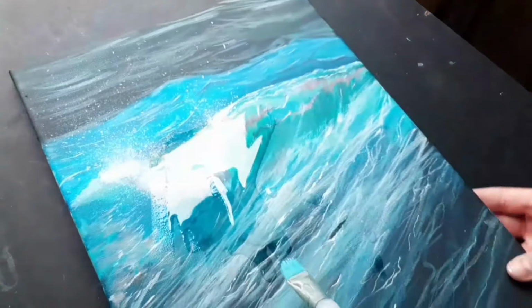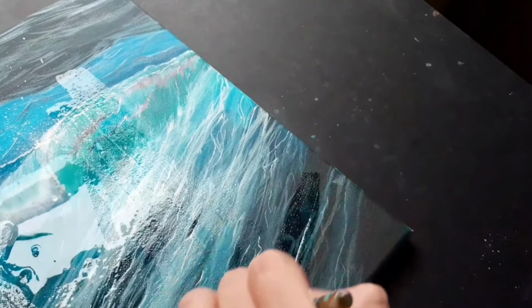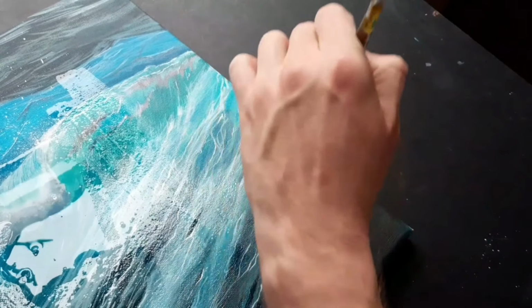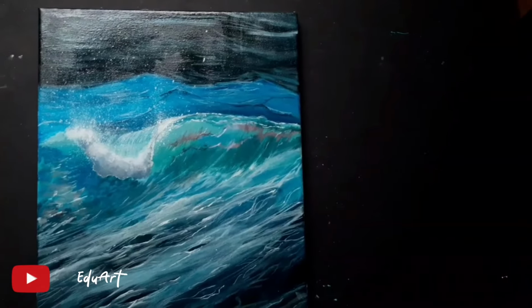Glossy or matte. When the time is right, the varnish itself can be removed and the painting re-varnished to make it look as good as new. So this is the final appearance of my painting. I'm so happy, it was pretty much easier for me. I hope it was for you as well.